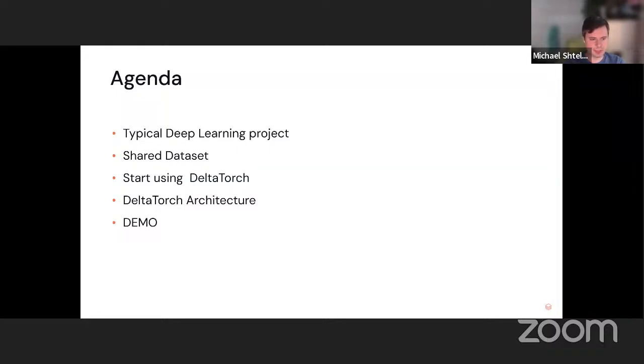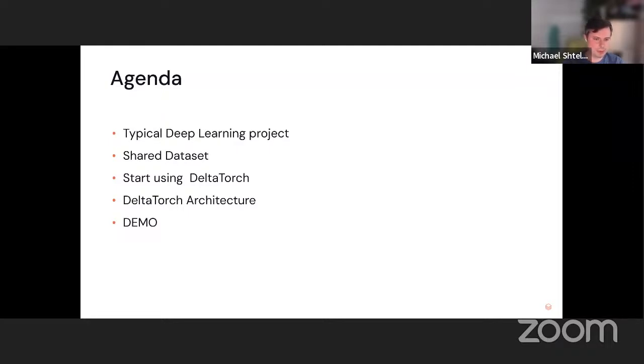And after that, we will talk about sharing data sets among different projects. So that's what we see in the bigger organizations where they work with bigger data sets, and then they have multiple teams training multiple different models using the same data sets or maybe some derivatives of it.